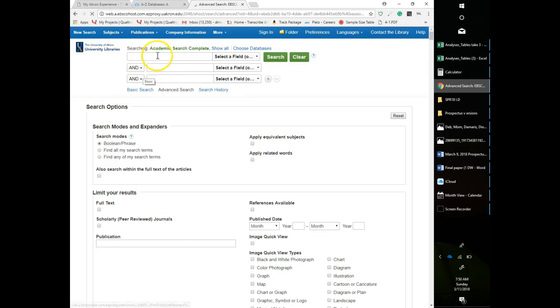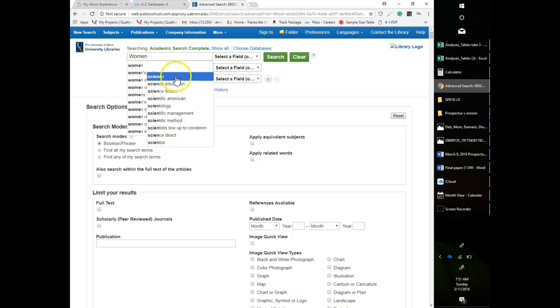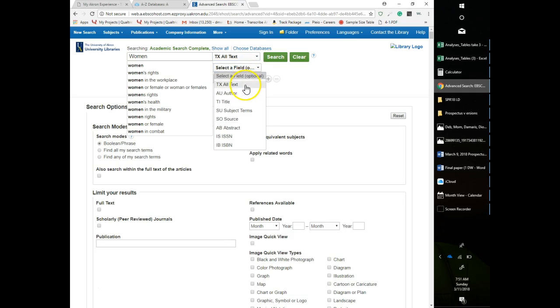It's thinking. All right. So now what we can do is we can actually type in our subject that we are having to research. So for the sake of this conversation, we'll just do women, and we'll do scientists. Women in science education. And what we want to do is we always want to make sure we select the field. So I'm going to select all text field. Now, if you want to search by author, if you want to search by title, if you want to search by subject terms or source or an abstract, that's fine.